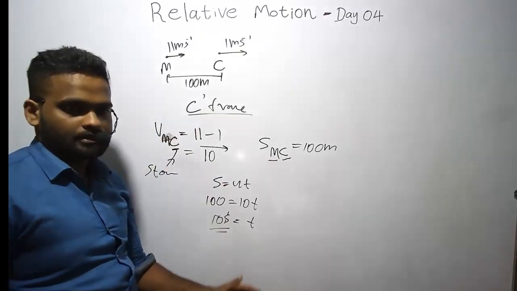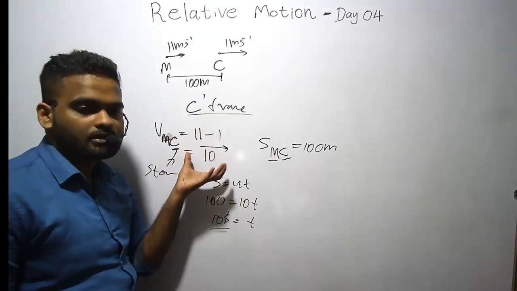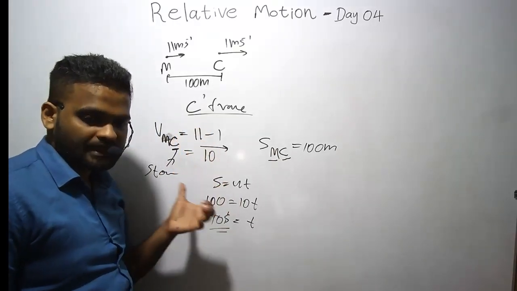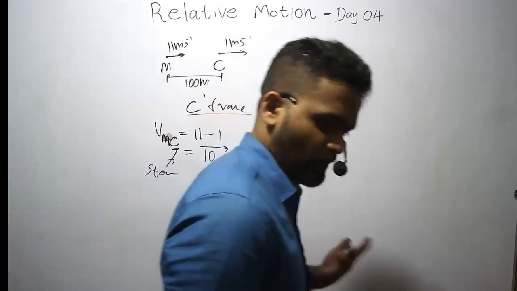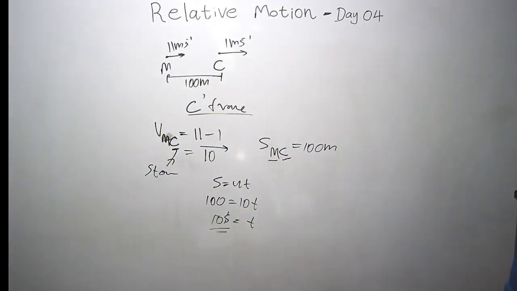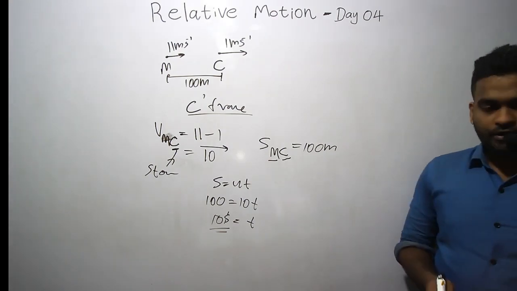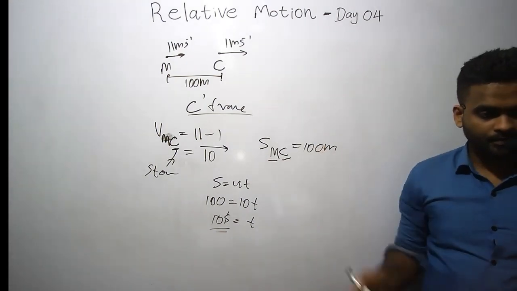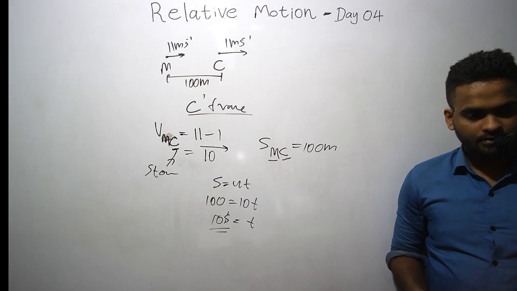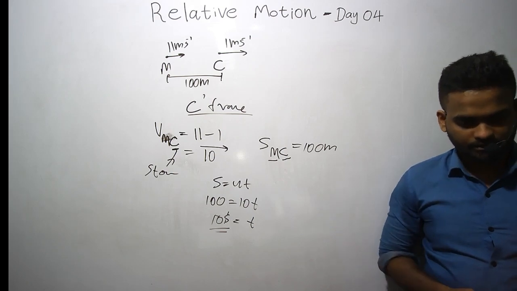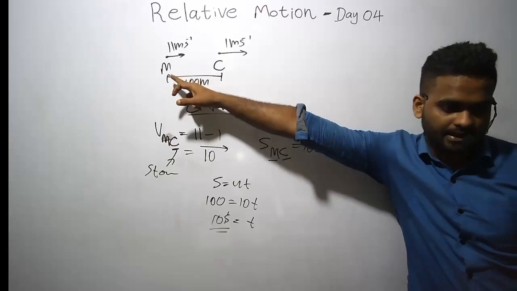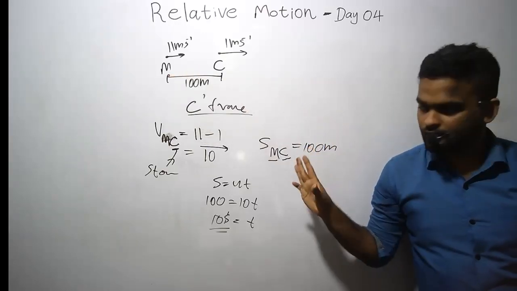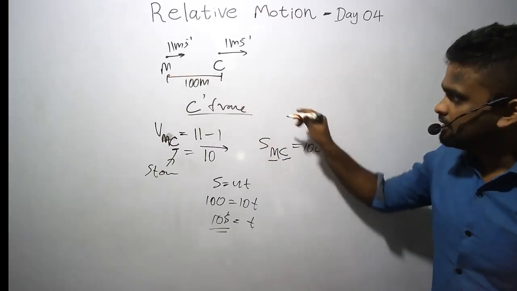Take it down. So we solved the problem sitting on C's frame. This frame thing you have to understand. These questions are not hard, right? But you need to understand these frames. Take it down and thumbs up, right? Once you take it down, you can solve the problem sitting on the motorcycle as well. But I'm not going to explain. If you want, you can draw the diagram.